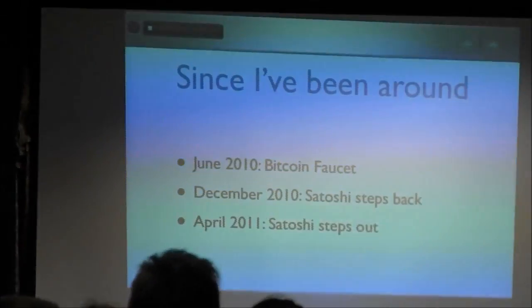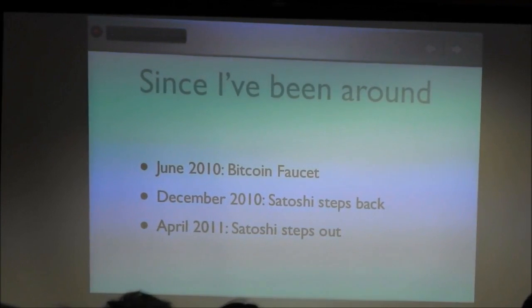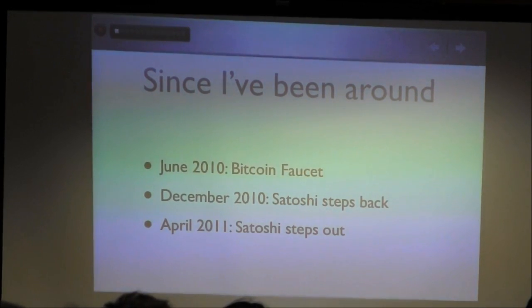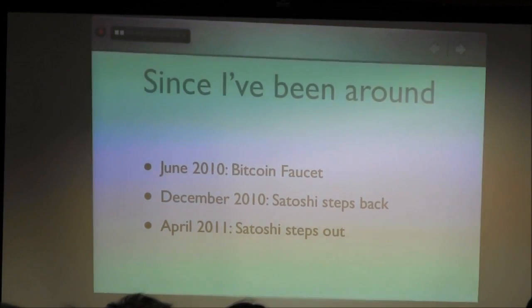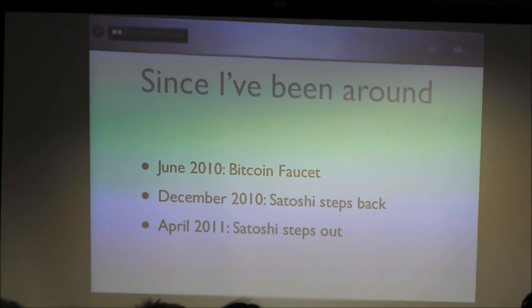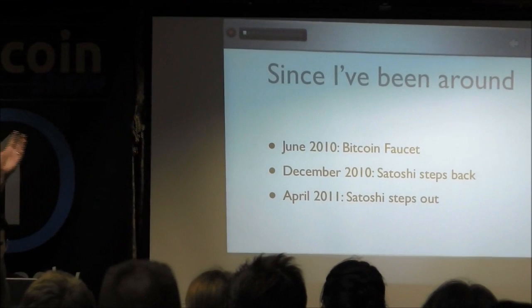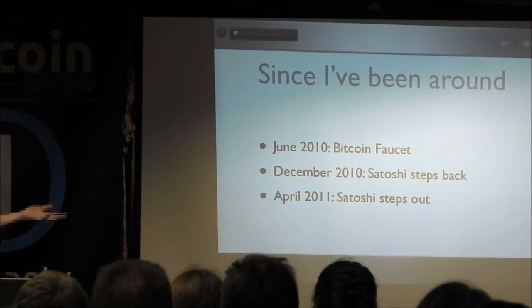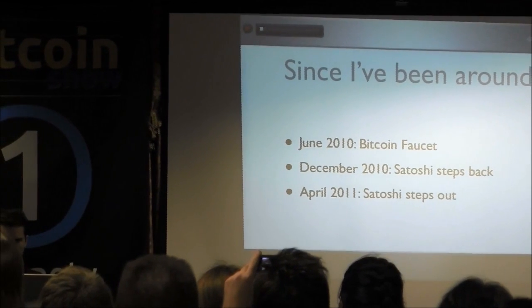About a month later I had launched the Bitcoin faucet, which gave away five Bitcoins to start — or if you got them last night, one micro-Bitcoin. When I heard about that article in May and decided the faucet would be a great first project to get my feet wet with Bitcoin, I just got sucked in and got more and more involved in the project, got involved in the Bitcoin forums and community, and started submitting patches to Satoshi, who would rip them apart, send them back, and re-implement them.